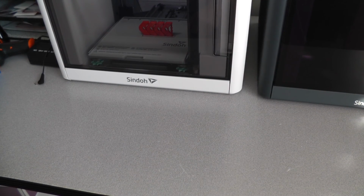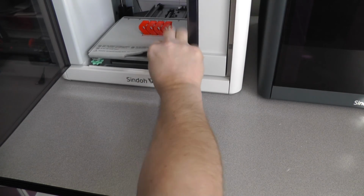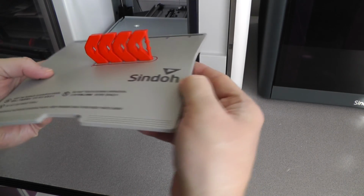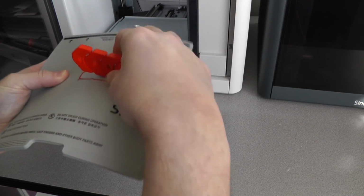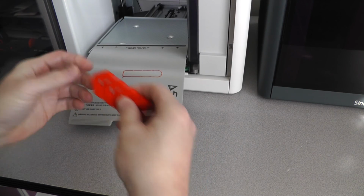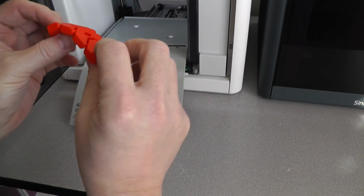Now the quality's been really good on the job so far. This one was printed from the Sindoh software directly, just with the defaults. It's PLA red again. And the quality is really good. This is a print in place. It's a test for some guy who sent this to me. He designed it. They're like little tracks for maybe like a little robot or a little bulldozer type of thing, like the tracks that go around the sprockets.